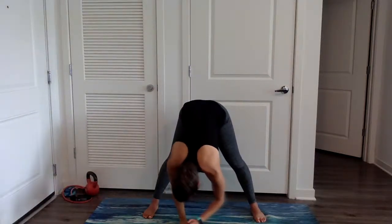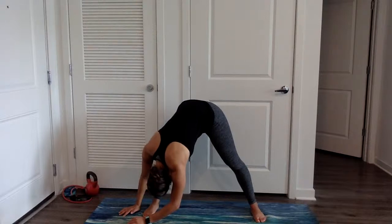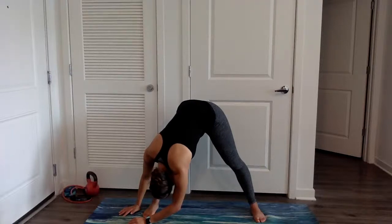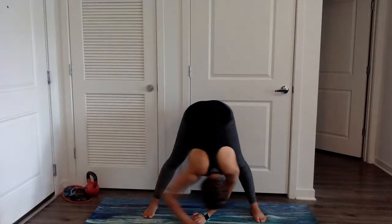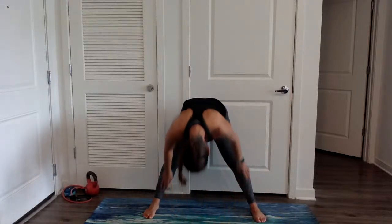And back down, take your hands and walk them over towards your right foot, bringing your chest towards that leg. Walk over to the other side. Back to center and bring it all the way up to standing. Heel toe the feet together, or if you're feeling fancy, jump it up in it. Take the hand, right hand, no, this is your left hand, and grasp the wrist. Bring it up and over, and pull to the side.